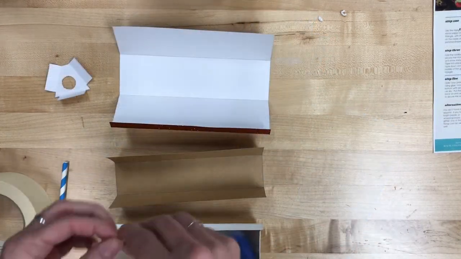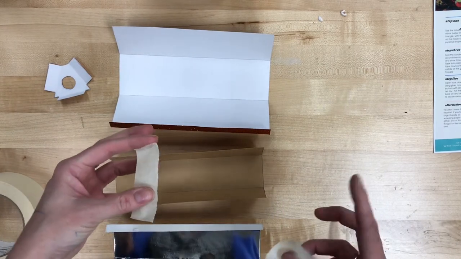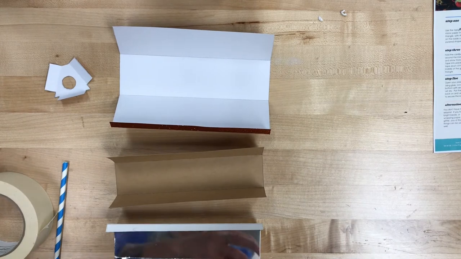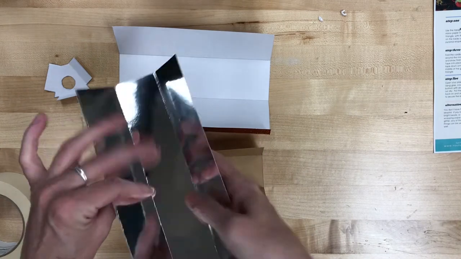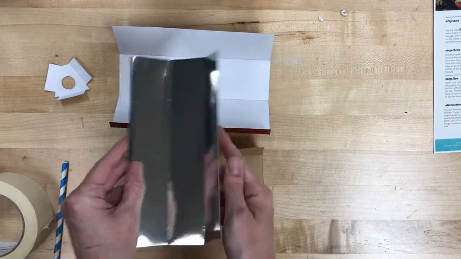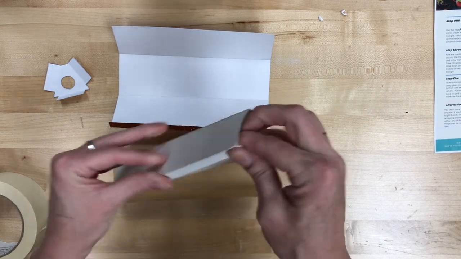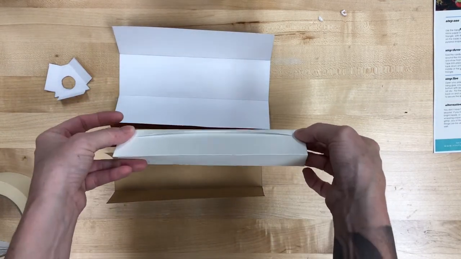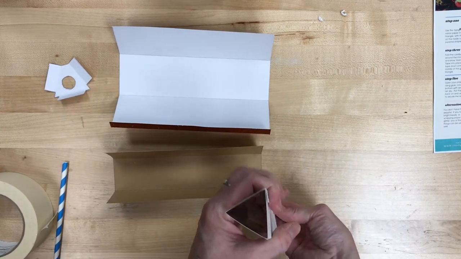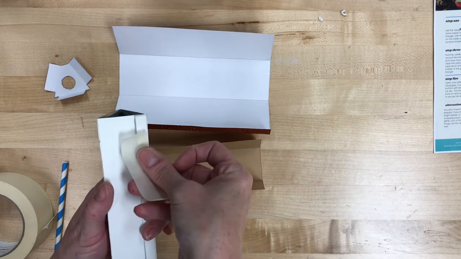Okay, so we are going to start out with some tape. I tear mine in half. You can cut it in half. I like those long thin strips, but you can really use whatever size you like. We're going to take our reflective paper and fold it along the lines so the mirror part is on the inside. And it should come together to form a triangle with a little flap overlapping.